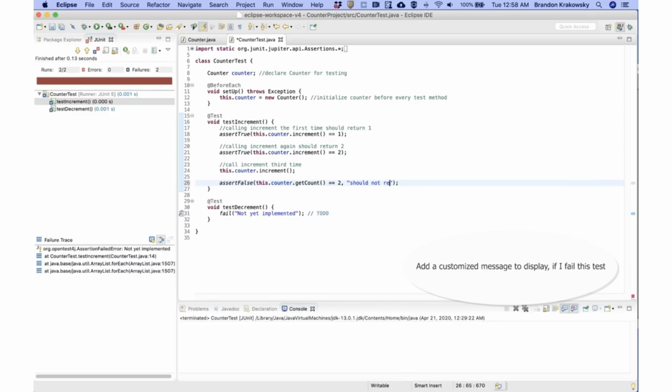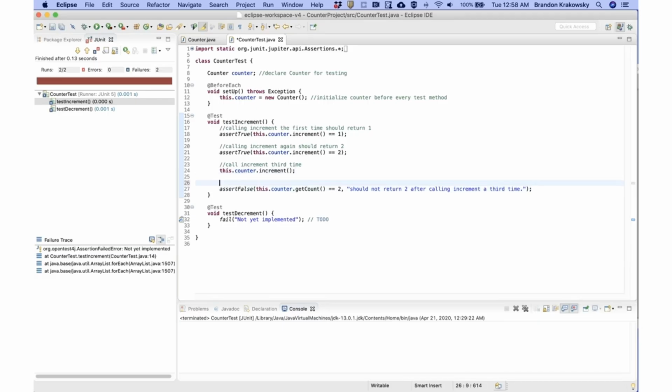Should not return 2 after calling increment a third time. Calling increment a third time should not return a count of 2.